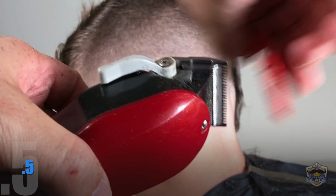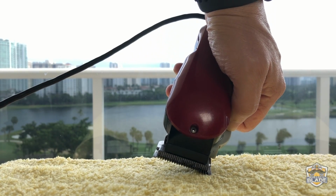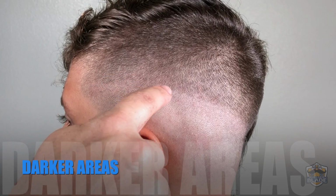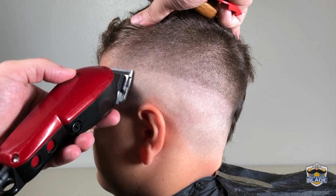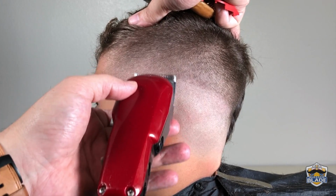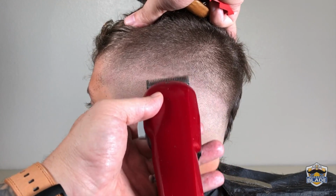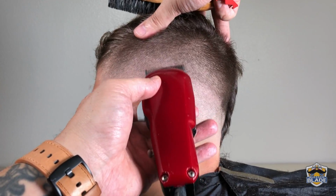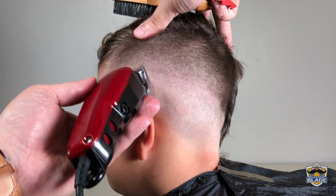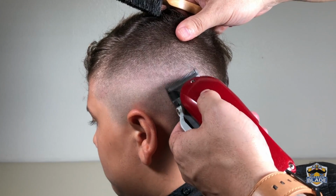We're gonna start with the most important step of the cut. Open the blade to use the 0.5 or half and use the border of the blade, and we're gonna go from left to right, only clearing the darker areas without rushing. Mainly we're using the border of the blade.